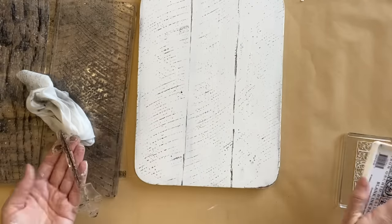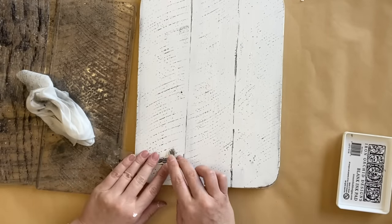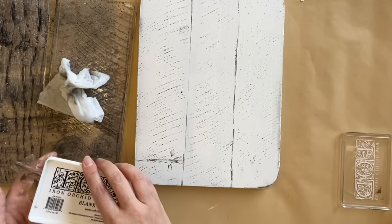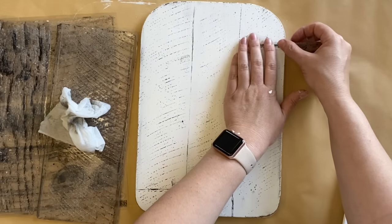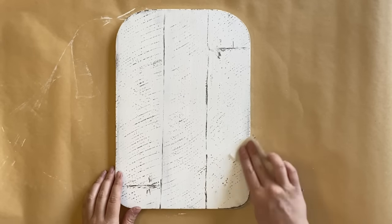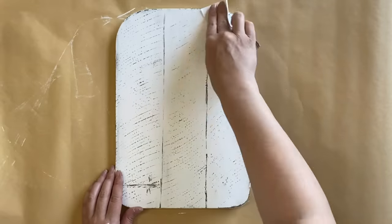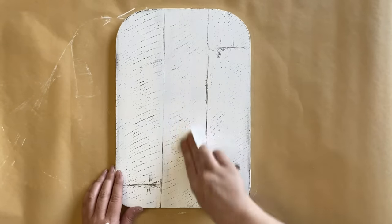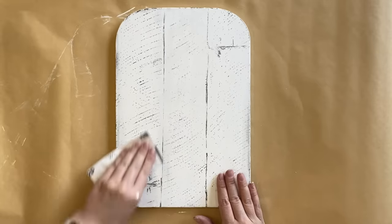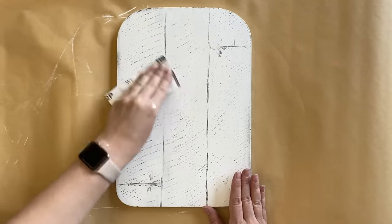In this stamp pack, you also get some end pieces that look like they have little nails from the planks of wood. I'm just going to add some to the bottom left-hand corner, and then ink up that same stamp again and put it in the top right — I just want the hint of plank wood here. When the ink is completely dry, I'm using that 220 grit sandpaper again to lightly distress and fade the ink a little bit. If you want this look but don't have this stamp, there are also wood grain tools you can use to drag through wet paint, or you could paint on this effect.